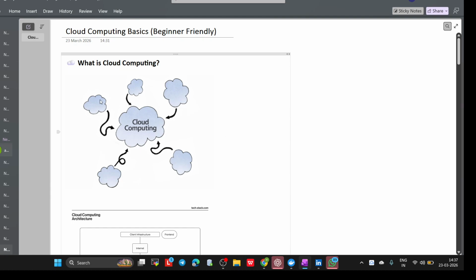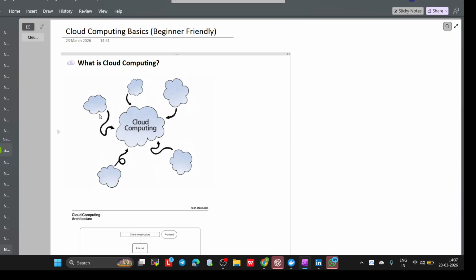Now, coming to cloud computing. What do you understand by cloud computing? Cloud computing delivers computing services like server, storage, and application over the internet instead of using physical infrastructure. Second, users can access the resources from third party providers instead of their own organization.